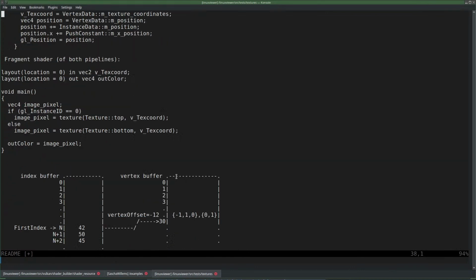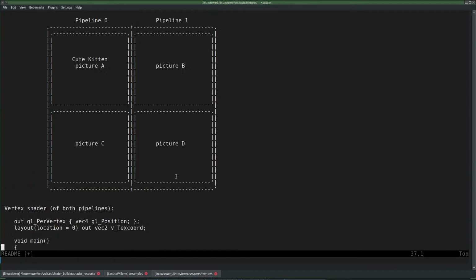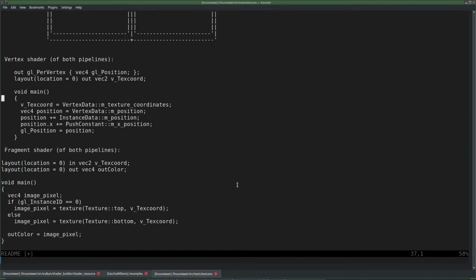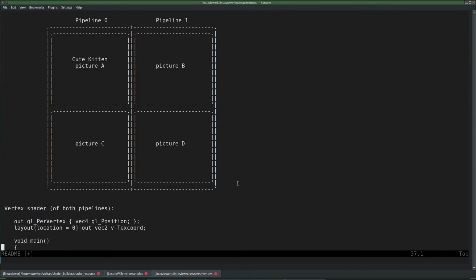Now, before I rip it apart, split texture in two parts, I should be able to do it with my current code if I just use a single pipeline. If I have just one pipeline, then I have two declarations, two textures, just one texture per declaration, and that should work.